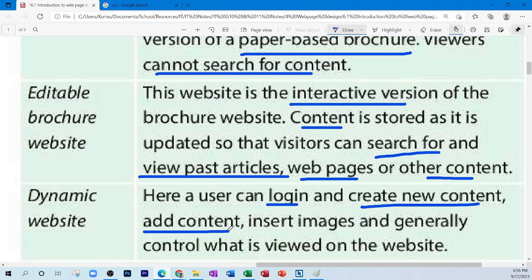Like Pinterest, you can upload and insert your pictures and control what is on the website. So you can control what images, what videos, what animation, what text will be on this website. That is a dynamic website. So YouTube, Facebook, most social media sites that you can interact with.